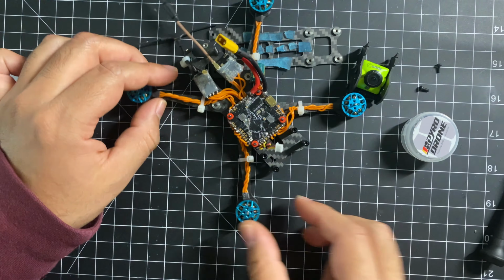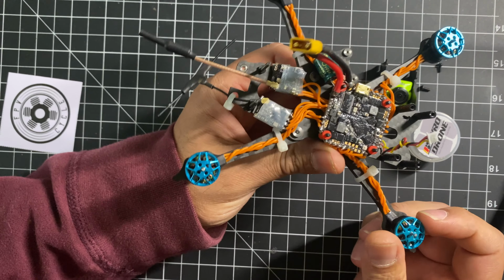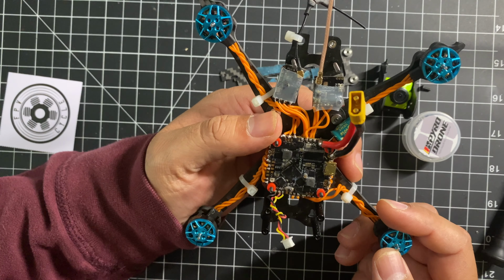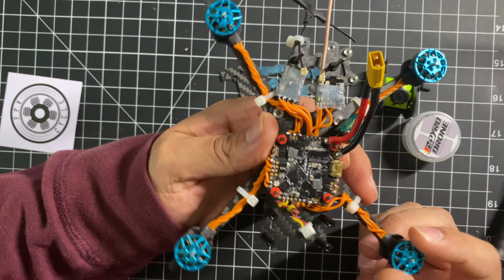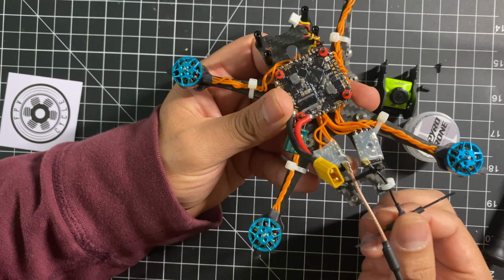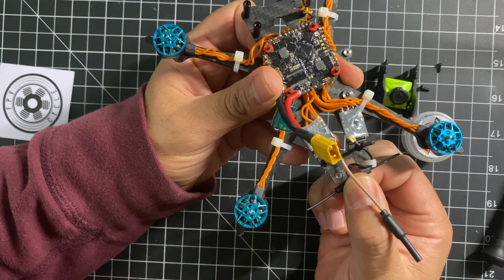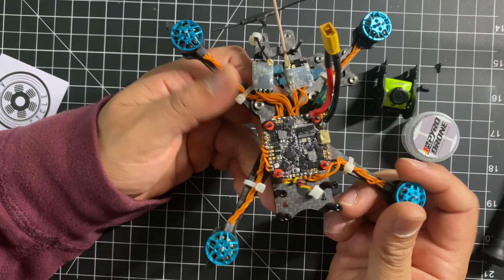Just right here. So I'm using the JHEMCU 411. This is a 25 amp AIO board. I'm also using the EACHINE NANO VTX. It goes up to 400 milliwatts. Then I'm using Crossfire right here. And I'm probably going to need to either find or create a 3D print to make sure that this antenna doesn't break off. And this is the build.